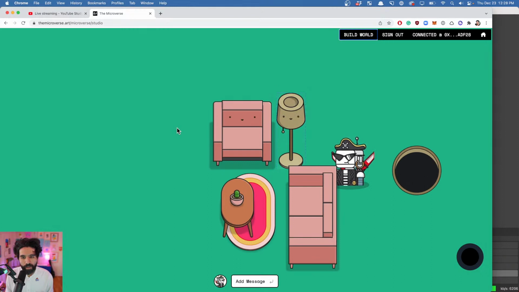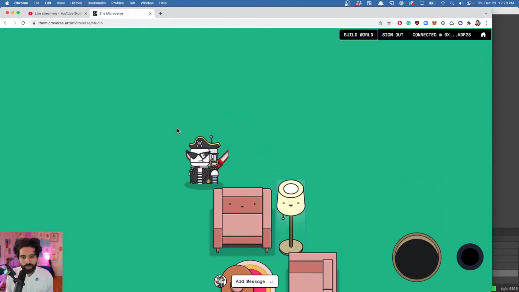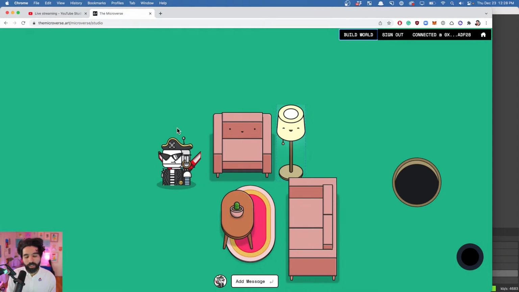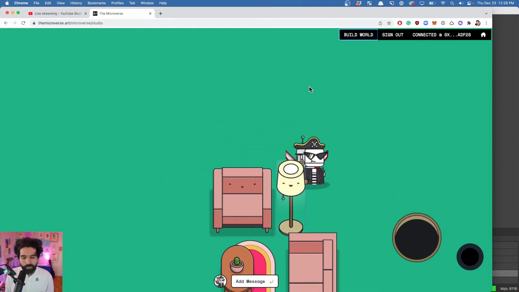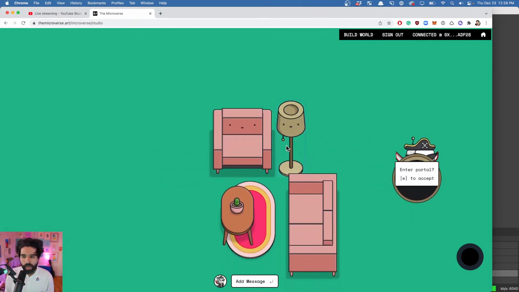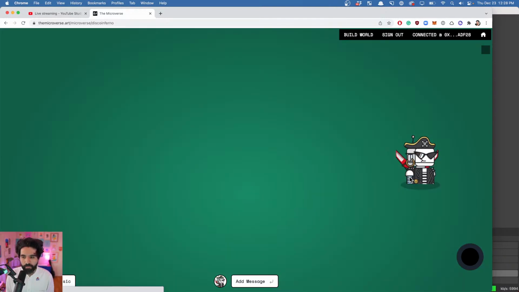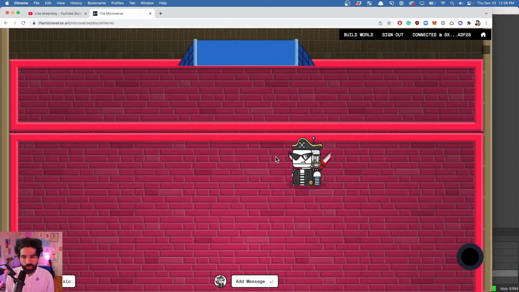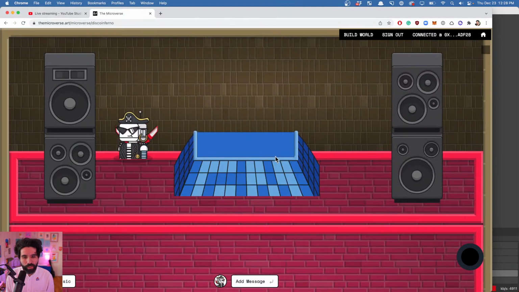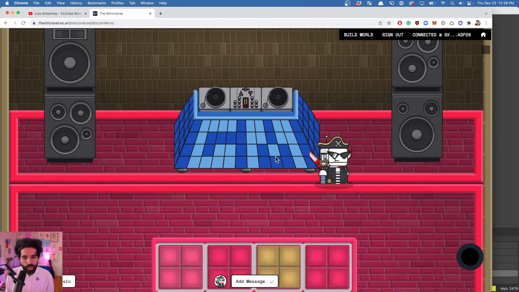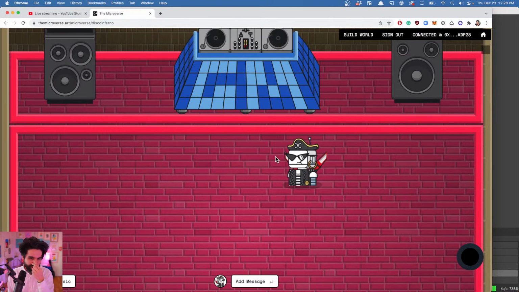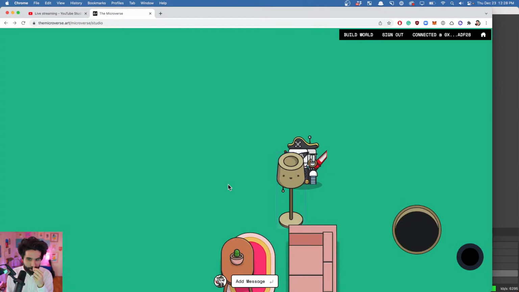The idea is that you can use your NFT to navigate, and different people can claim a space, land, whatever you want, like a map, and then they can build their own stuff there. And then these microverses can be connected through different portals. So, for example, here I created a portal that takes me to another microverse. This is called Disco Inferno. This is another one that I built, and I created a portal that connects this one to the other one.